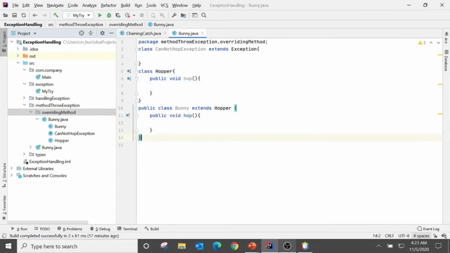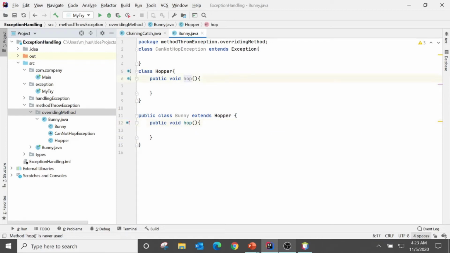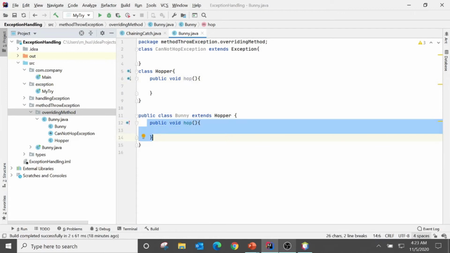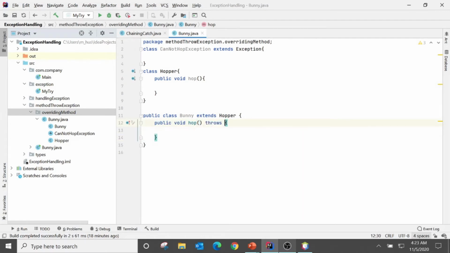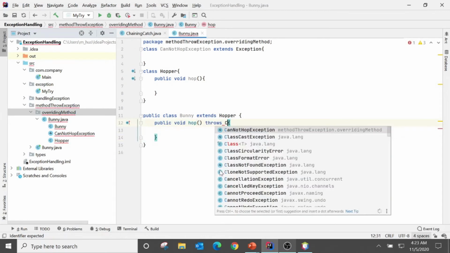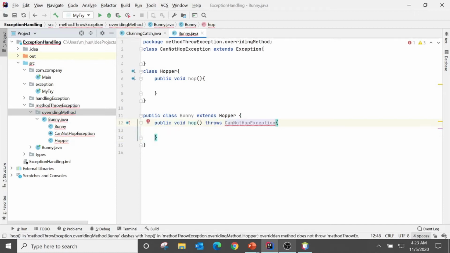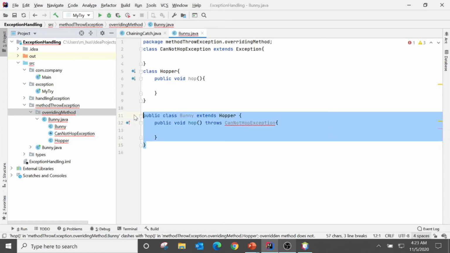Now this is a subclass, and this method is the overriding method, and if I try to throw some checked exception, the compiler will give an error. Okay, so make sure that you know this thing in the exam.